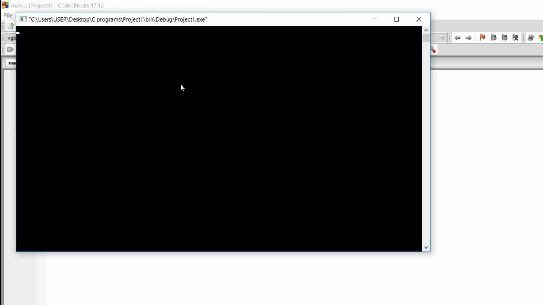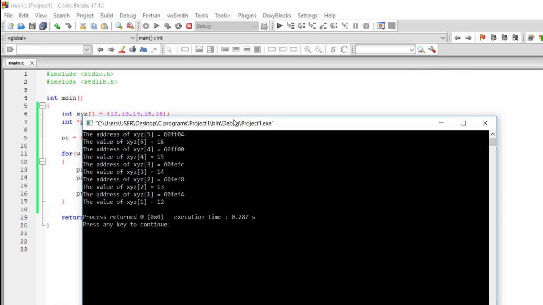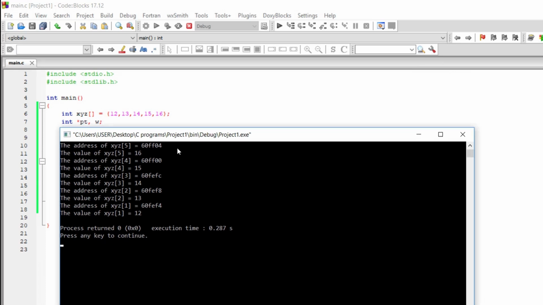Check it out. Now I'm going to drag this down here, and now the address of XYZ goes 5, 4, 3, 2, and 1. So it started on the highest value and moved down to the lowest. This is the opposite of what we got in the previous lecture. You can go ahead and check it out, and you can see that now it decrements.